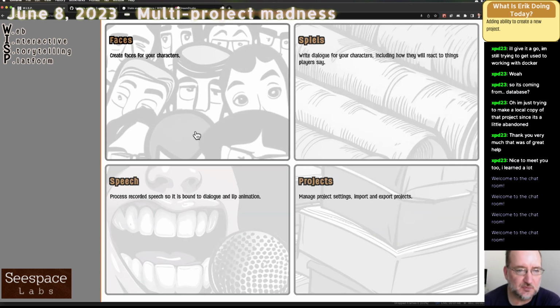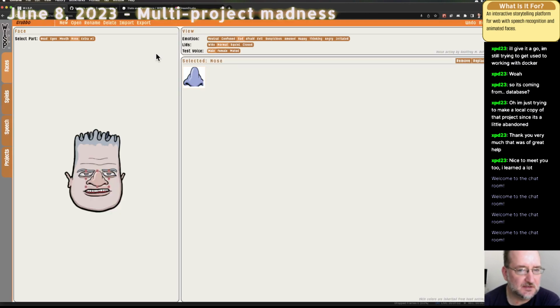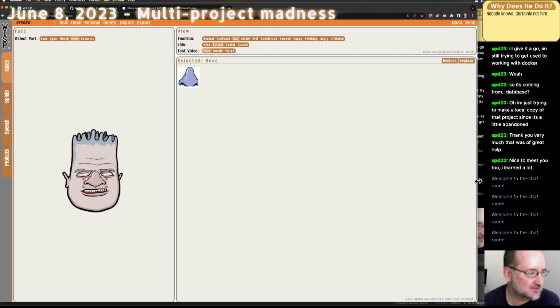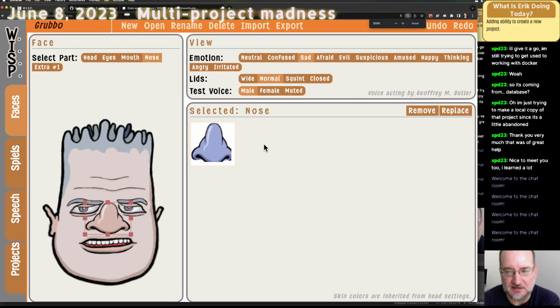So okay, here's the home screen, and it's at 100%. So this is kind of a default sizing. Okay, then I come into this screen, which is the faces screen. And yes, there are large, wide open spaces. The layout is still a little weird. I don't know if I'm ever going to write code that takes advantage of all the empty space. I might just let the user do this. That's pretty easy. That's not hard to do.